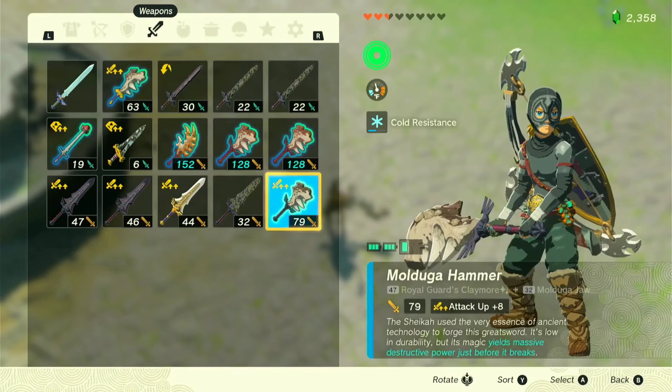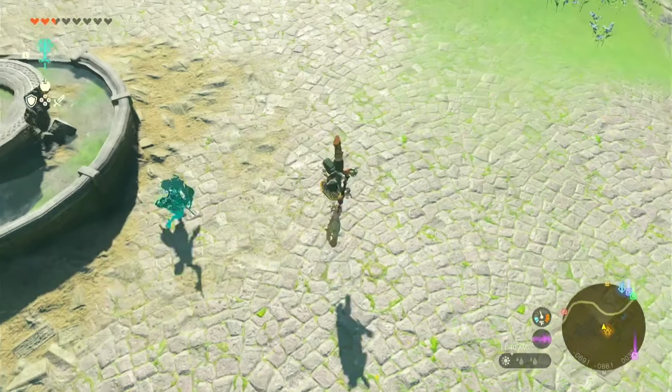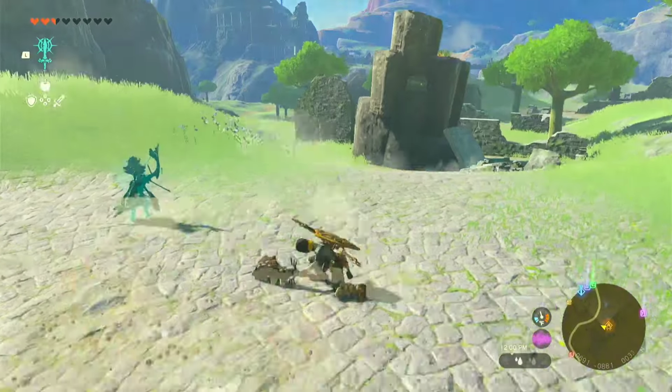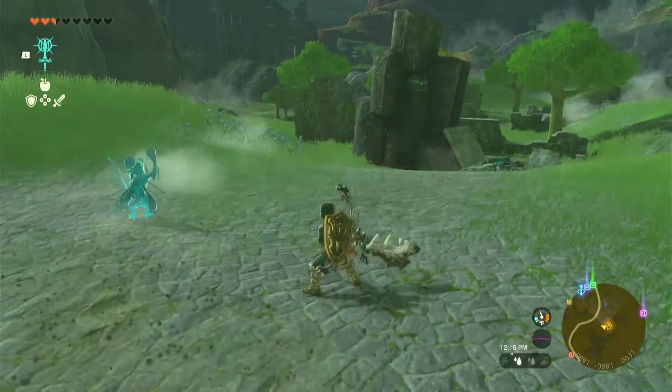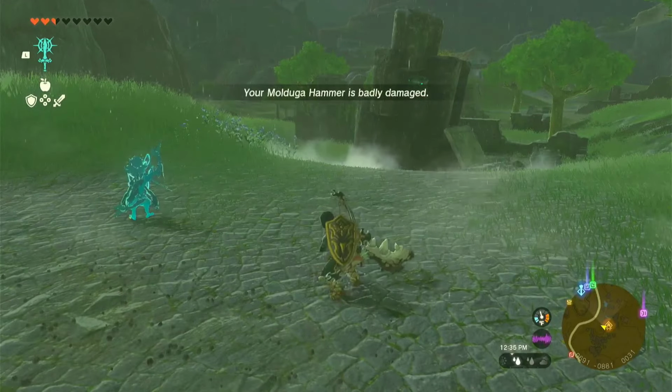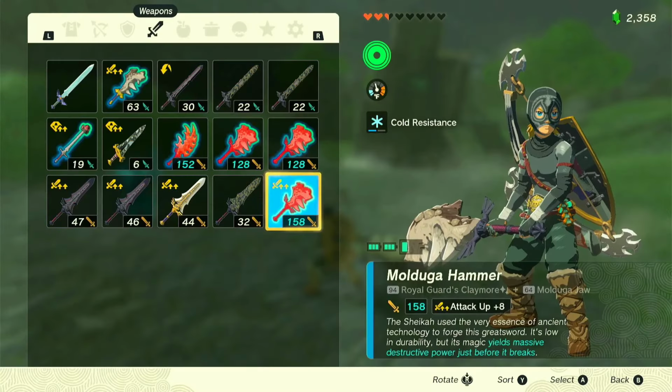Fusing the jawbone gives an additional plus 32, giving me a 79 attack for this weapon. But you can see I'm actually kind of destroying it now. And that's because this weapon holds massive destructive power just before it breaks, which now brings it up to a 158 attack power. But not just that, guys.